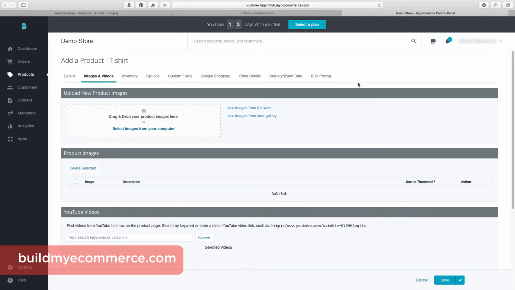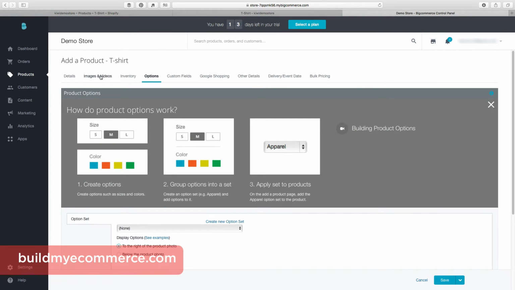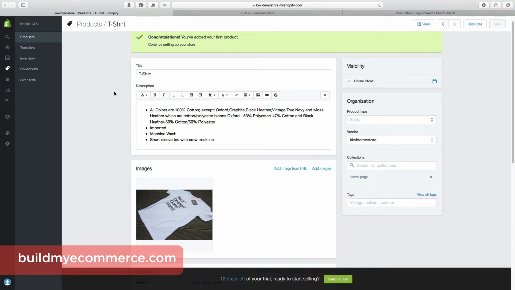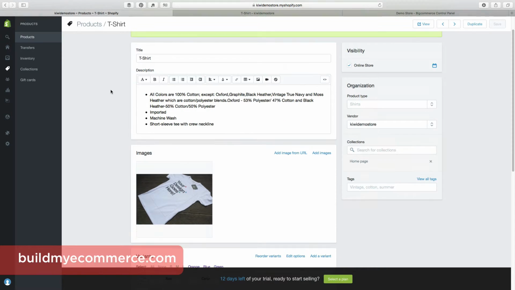I think that's going to be a common recurring theme where Shopify, they tend to have just like the minimum to add a product to, so they can have your store up and running. As opposed to BigCommerce, they want to show you everything in a one product page. So right now you have access to different settings under the product page. As opposed to Shopify, it's pretty simple in terms of how they do things.